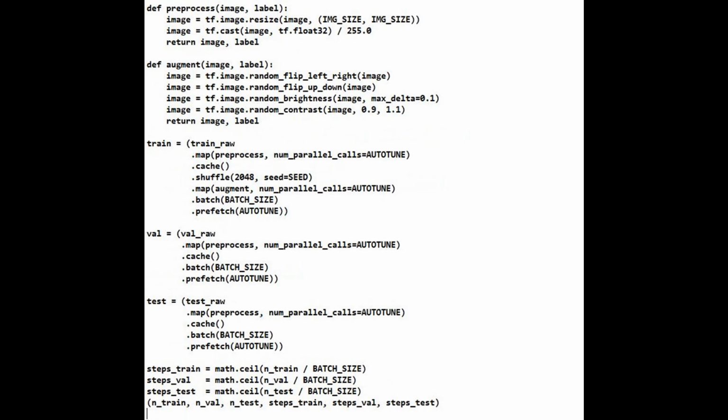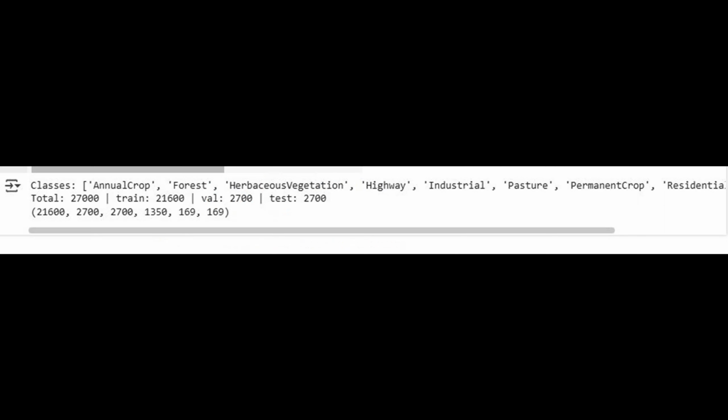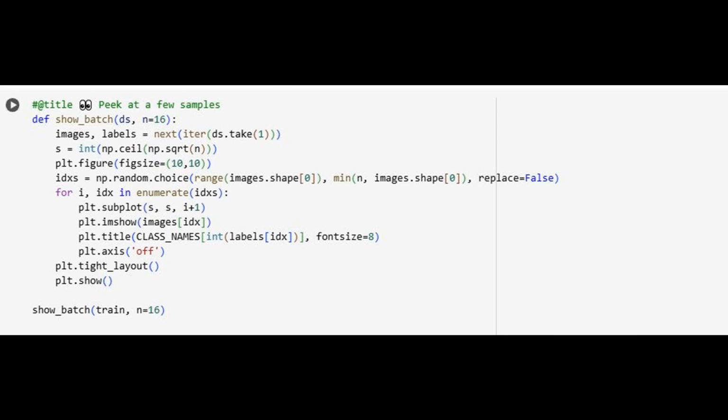Once preprocessing and augmentation are defined, we build efficient TensorFlow pipelines for our training, validation, and test sets. These pipelines cache data for faster access, shuffle it for randomness, and batch it for optimal GPU utilization. Prefetching ensures that while the model trains on one batch, the next batch is prepared in the background, maximizing computational efficiency. These optimizations are invisible to the naked eye but drastically speed up training and make our workflow scalable for larger datasets. Before training, we visualize samples from our dataset. These images aren't just for display, they give us a critical understanding of what the model will see.